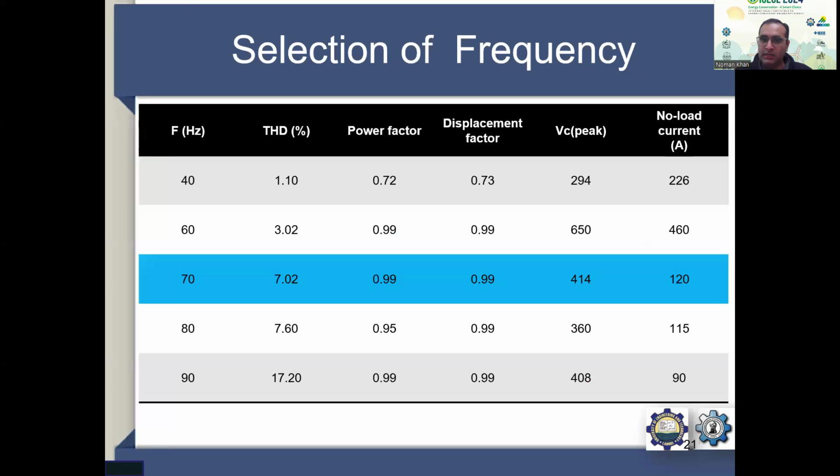If we consider 40 hertz, the THD is even much lower, but the power factor is poor and the no load current is high. Similarly, if we go to 60 hertz, the THD is 3%, considerably below the 10% limit imposed by the supplier, or as per IEEE standards, less than 8%. But the no load current is very high. Therefore, we have considered the design at 70 hertz.